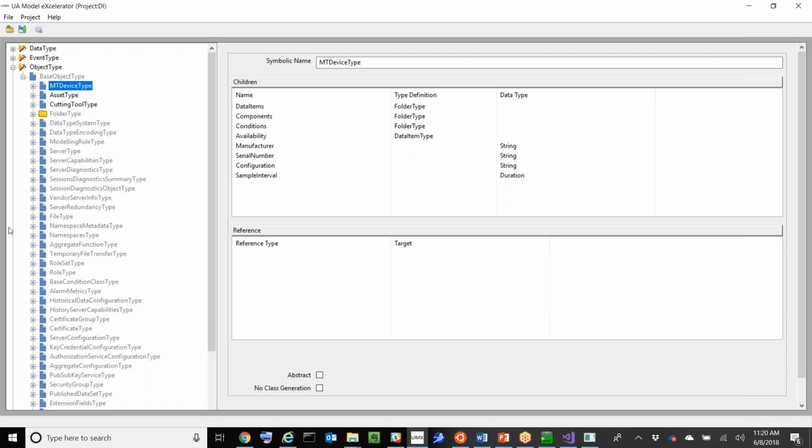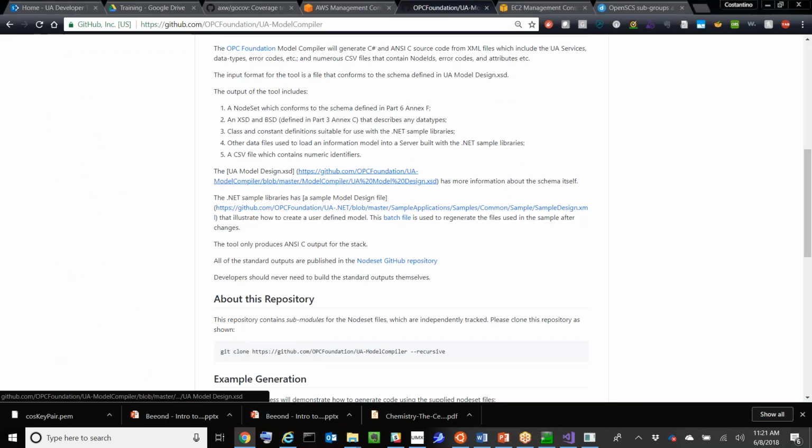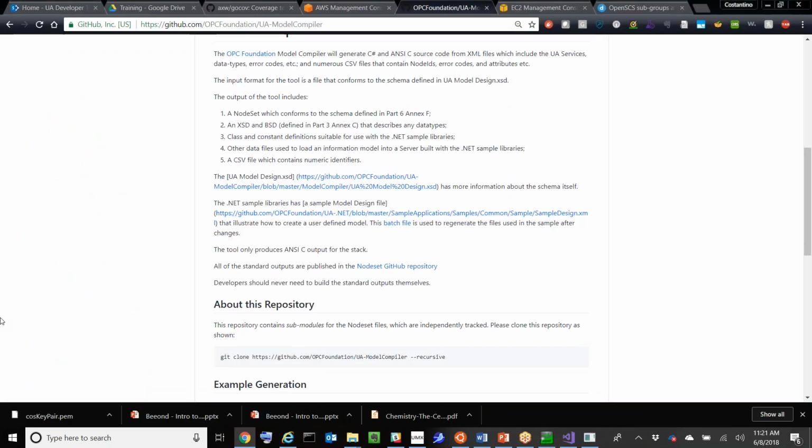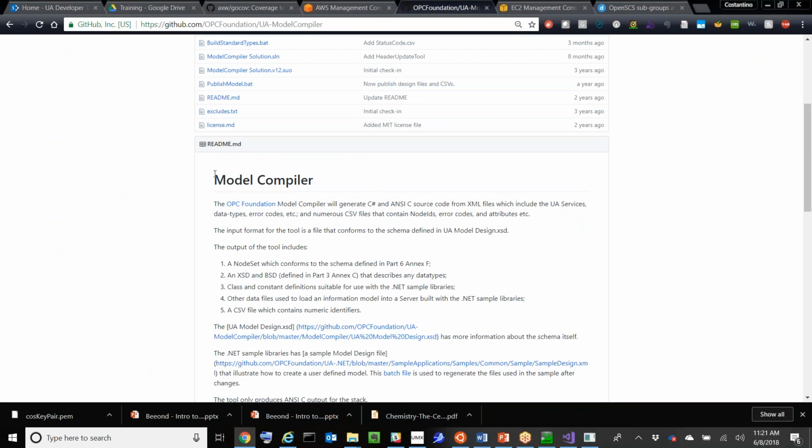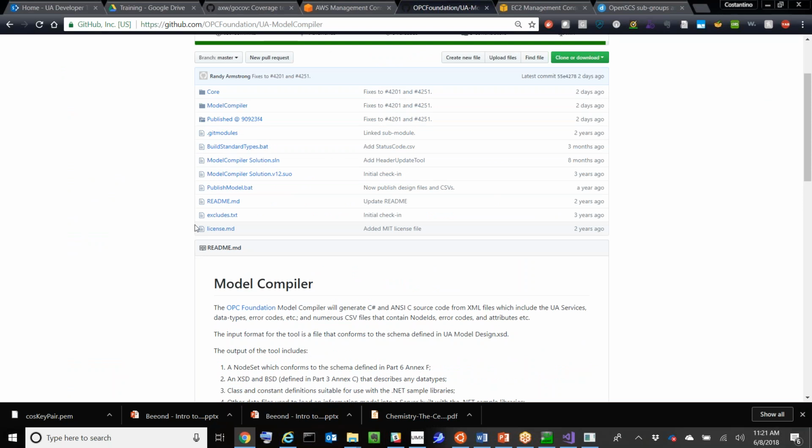So yes, of course there are different ways to skin a cat, but as Randy said, as we make companion specifications, we have to make sure that we comply with the general specification. So using the version of the model compiler that supports a given OPC specification guarantees the fact that the node set is going to be generated by the model compiler, which is conveniently invoked by the UMX if you so choose, but you can also edit the model design by hand. That will guarantee the fact that you will have a UA compliant node set that can be then loaded and discovered.